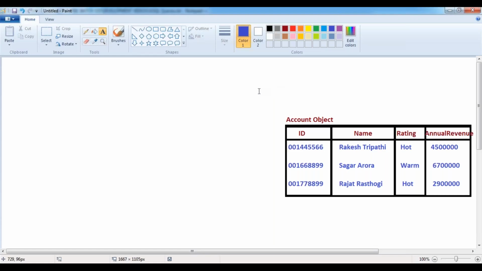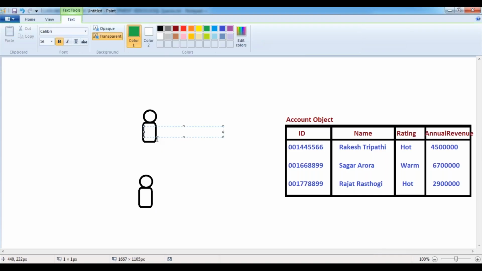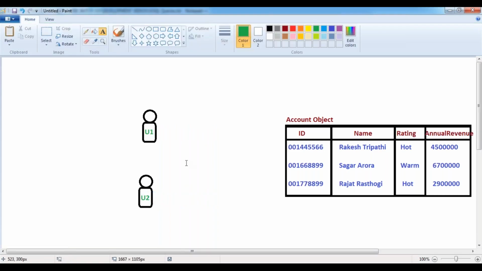Now, inside my organization, I have two users: user 1 and user 2.